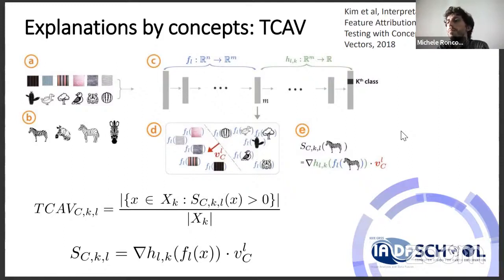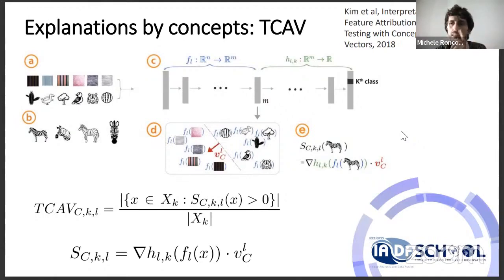As I said before, one way to explain a network would be by means of concepts. In the end, we understand things better in terms of symbolic and human understandable concepts. So in this case, what the authors have tried to do with this method is to say, okay, I have a certain problem. In this case, it was in particular a classification task of a data set with different animals. And one wants to know, okay, how important is a specific concept for making a certain prediction? In this specific example, it was how important are stripes in classifying a certain number of animals or objects. So if I want to classify a zebra, probably the fact that it has stripes is very important.